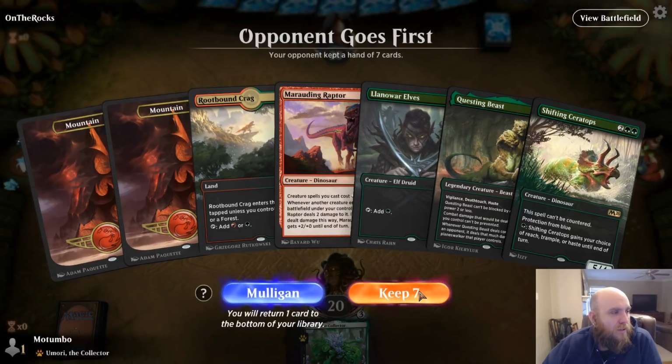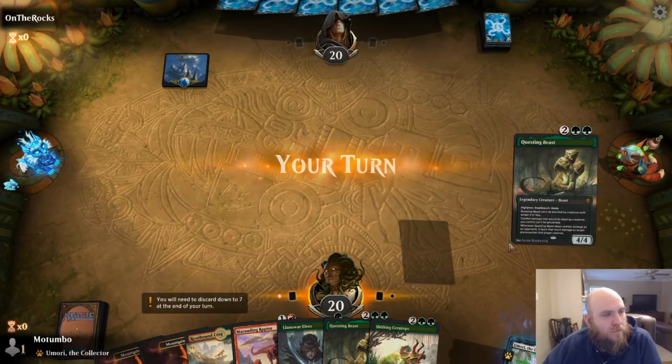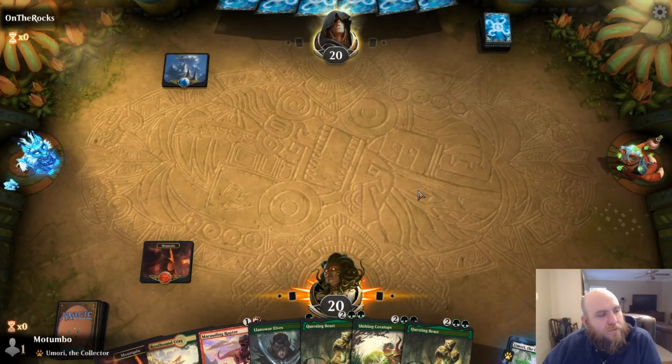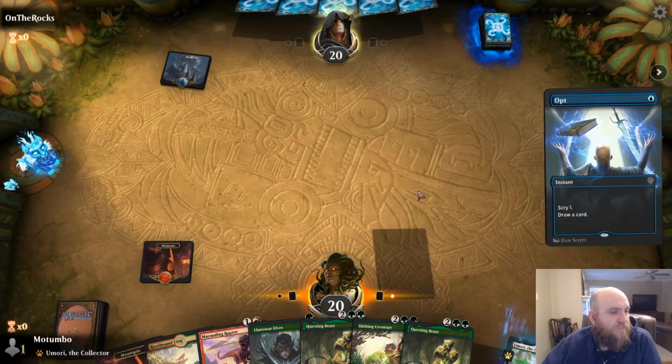Yesterday's gone. We're gonna keep this. We're gonna draw Forest. Or a shock land. God, that wasn't a shock land or a forest. Gonna be right on time here, right? How it always is.